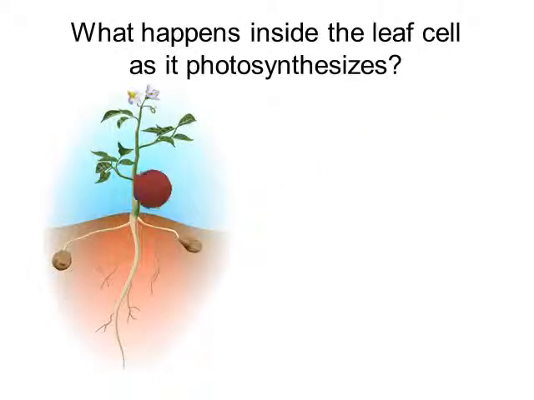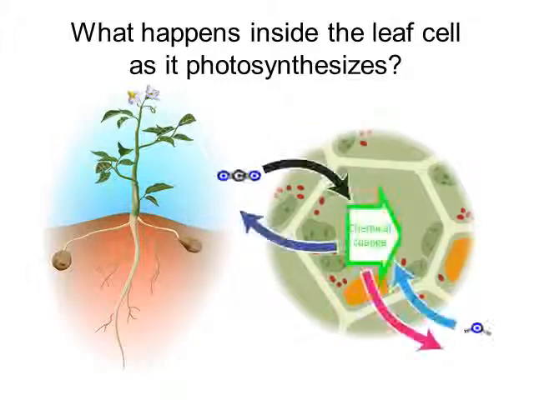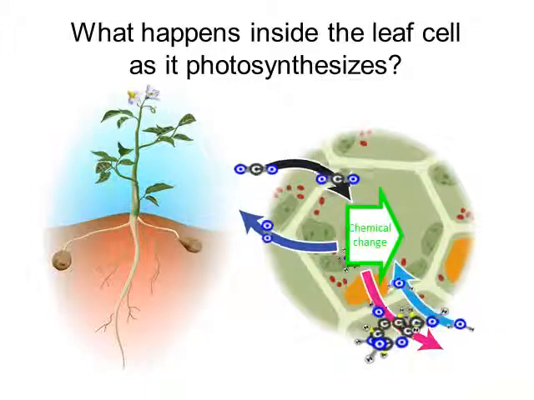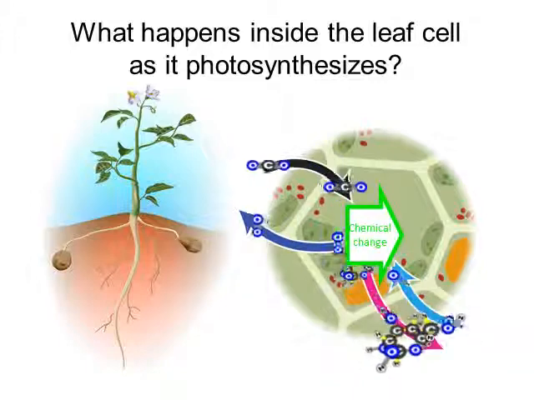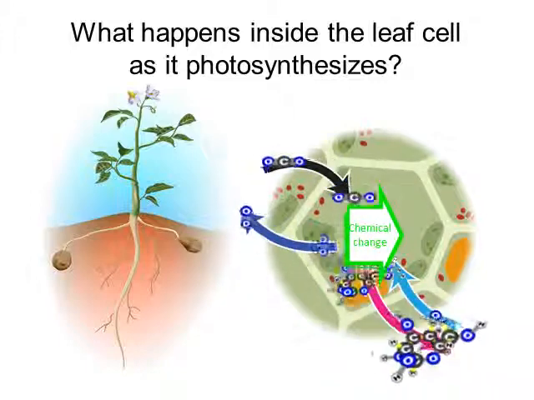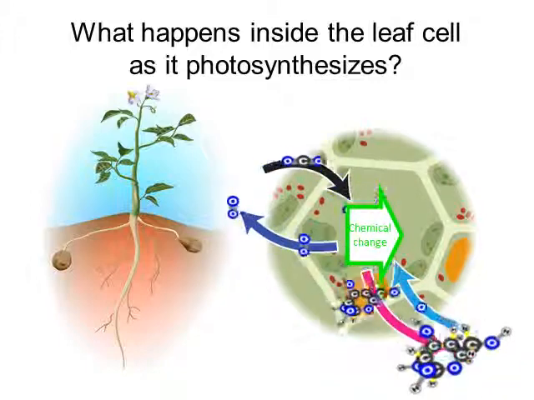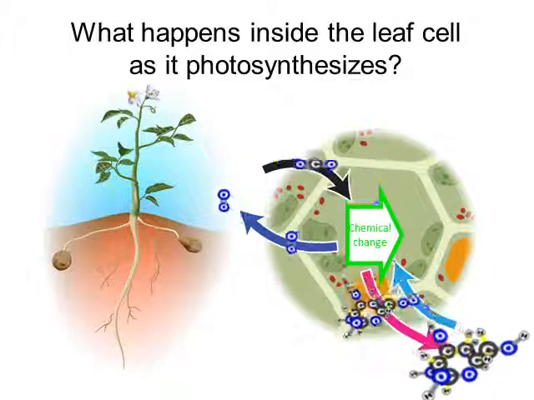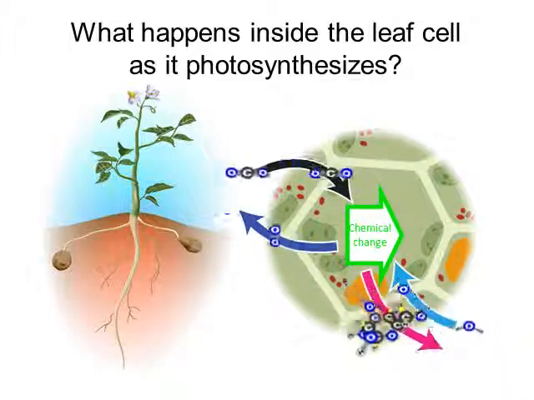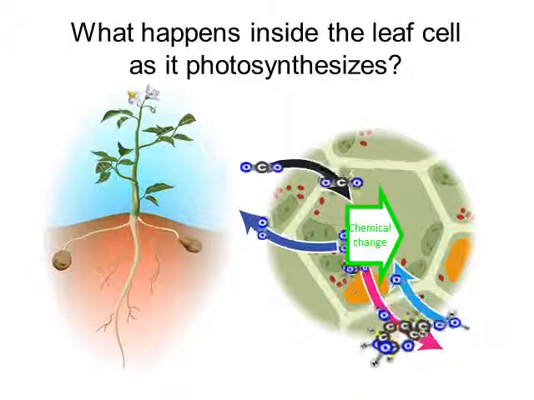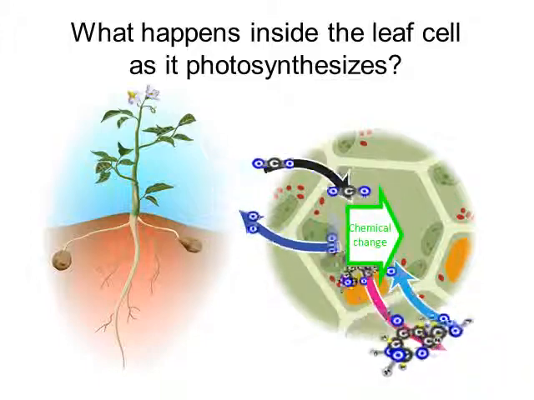So let's zoom in on one cell here, a generic plant cell. So this one, again, is showing how carbon dioxide and water are moving into that cell, and glucose and oxygen are moving out. So this, again, is happening in the leaves or in the stem or in the green parts of the plant because it needs light, and so it can't happen down below ground because there's no light down there.